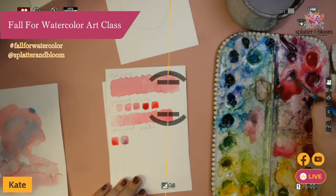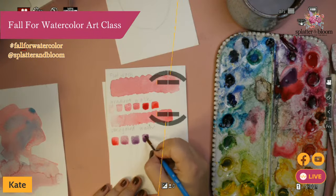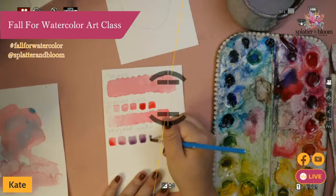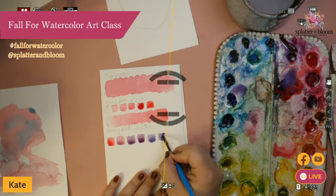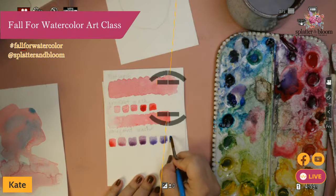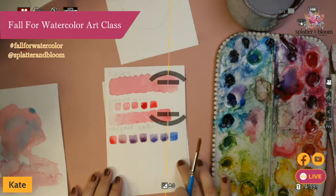I'm gonna take a little bit more blue, add that in. Okay, now we're gonna get somewhere in the middle here, a mix between the two. We've still got our nice, swooshy, special blend of paint and water. It's still nice and flowy. And I'm just gonna bring a little bit of pink over to my blue side because we're getting close to full blue. Okay, and then let's just do full blue. All right. So now the goal is to move from this color to this color smoothly across the page.